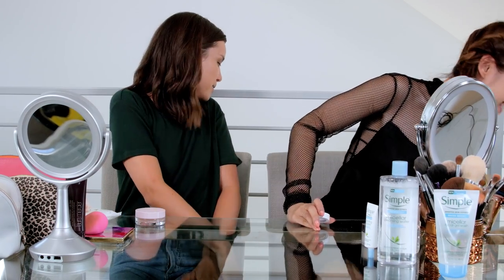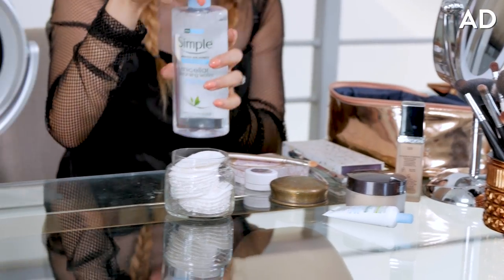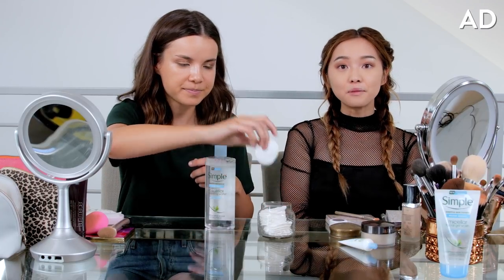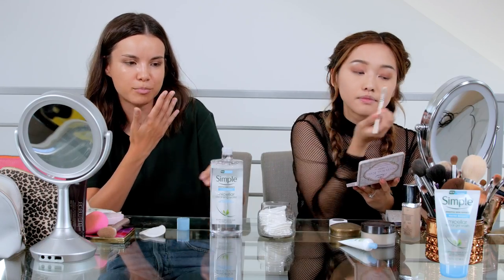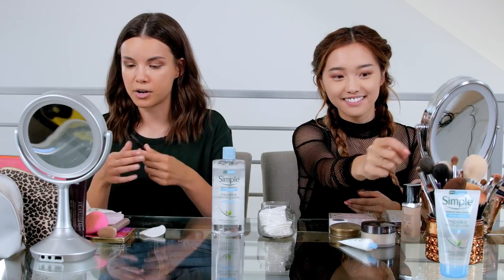I'll let it slide. Rogue eyeshadow — it broke! Oh god, we're falling apart here. I slipped — every time I do my brows I always end up having to do this. Brows are so tricky. But this micellar water is great for makeup removal — I really like it because it doesn't have any harsh chemicals or dyes in it, so I feel okay putting it near my eyes. There are certain mascaras that even just on my eyelashes make my eyes water and burn — this is not how it's supposed to feel!